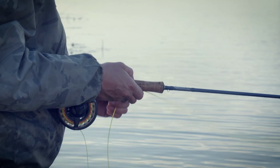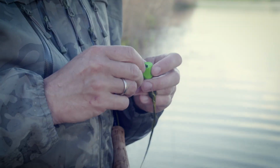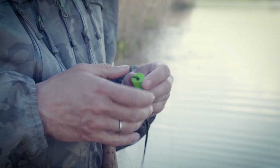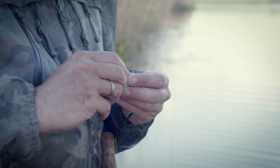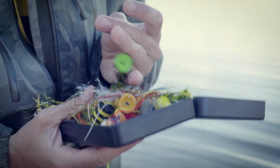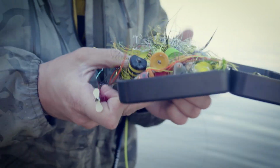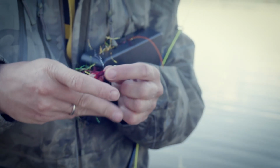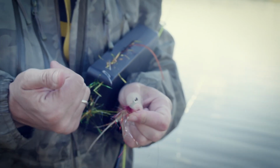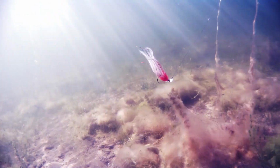But before I move on, I want to make sure that I've fished this through thoroughly. Because again, I got a feeling this could be a spot that could hold a good fish or two. We're still in May and got these aggressive fish, so I'm going to put on a fly that's kind of loud. It's an ugly one, but it certainly is effective. It's a propeller fly that has this propeller that spins around and makes this sound underwater.